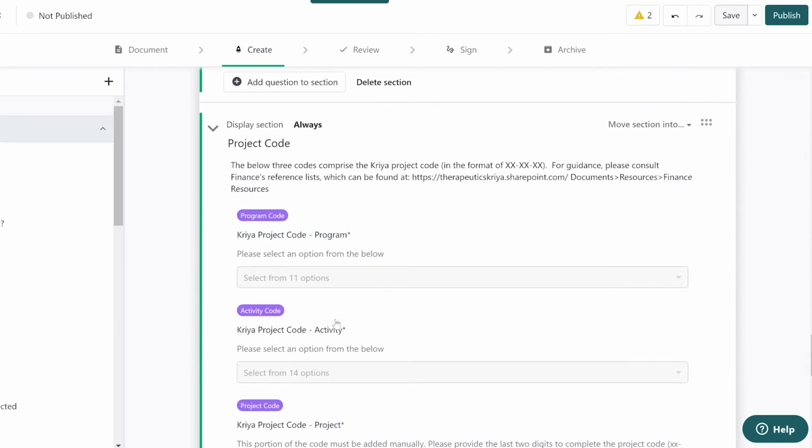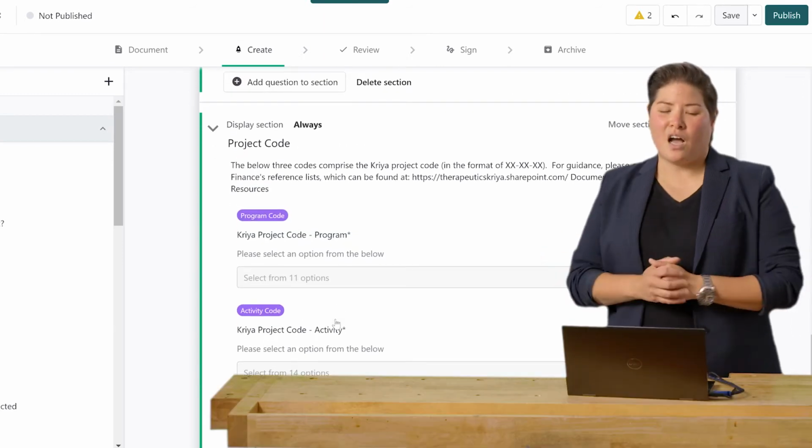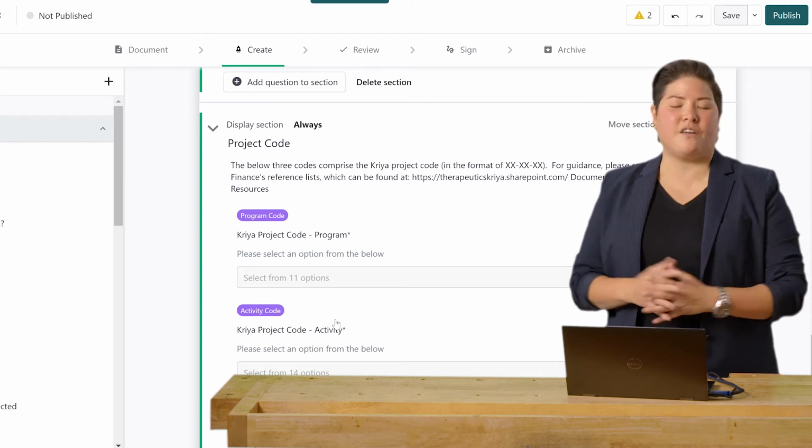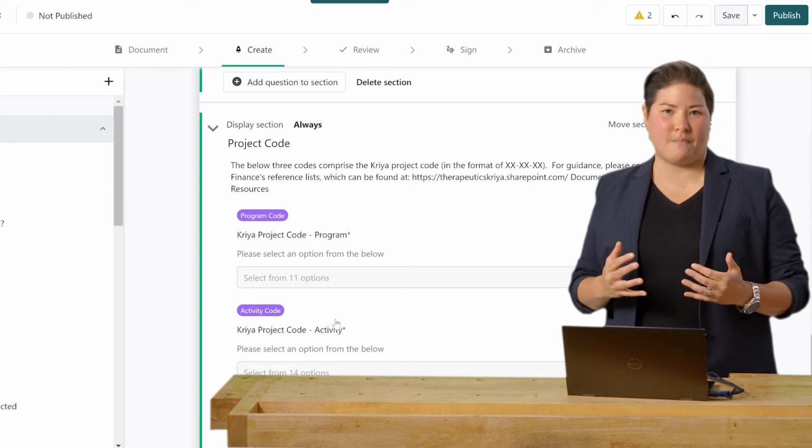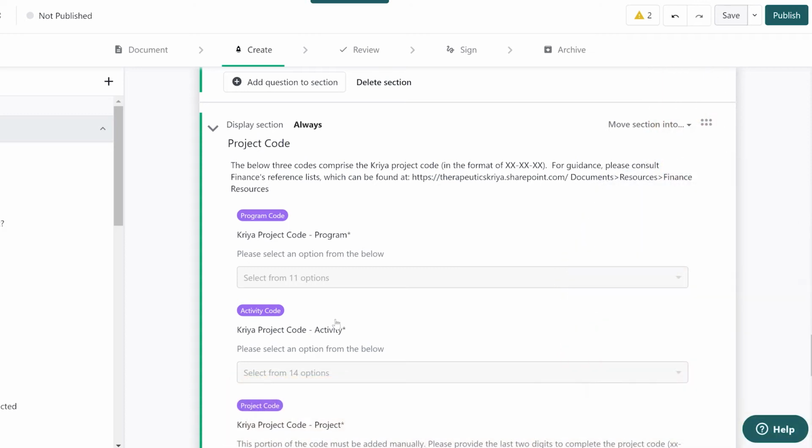Now, this brings me to my last point and the thing that I'm most excited about, which is the project codes. In my past company, we did not track this in an efficient way, and I really wanted to avoid that mistake going into this build. I didn't have a lot of support or excitement around this field when I was first bringing it up during the build process, so I kind of went rogue.